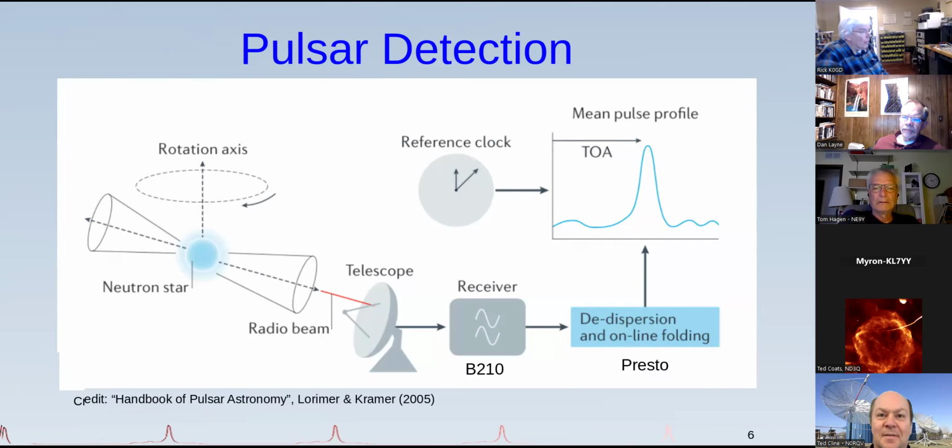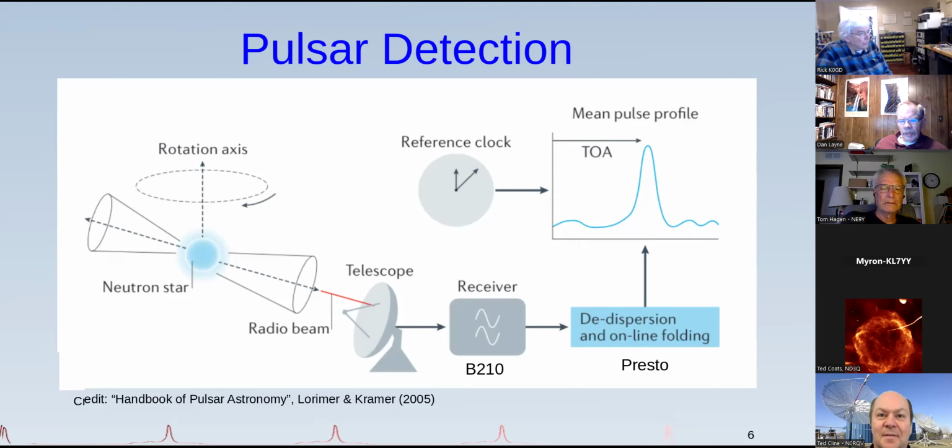This schematic outlines the whole detection procedure. You start with a neutron star, there on the left, a rapidly spinning neutron star. It's the collapsed core from a star that went supernova, and it formed into a neutron star, which is just one step from a black hole. If it had been a little bit more massive of a star, then it would have continued on to a black hole. So neutron stars are exotic. Like I said, they are just one step above a black hole. They have lots of interesting properties that are just slowly being discovered.